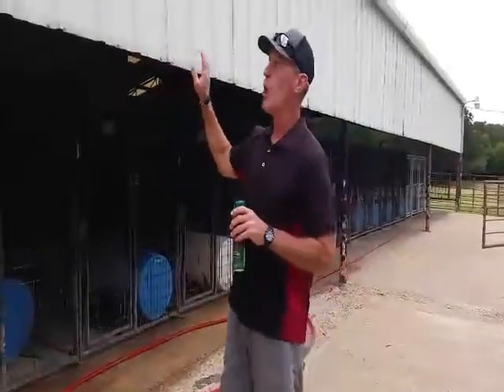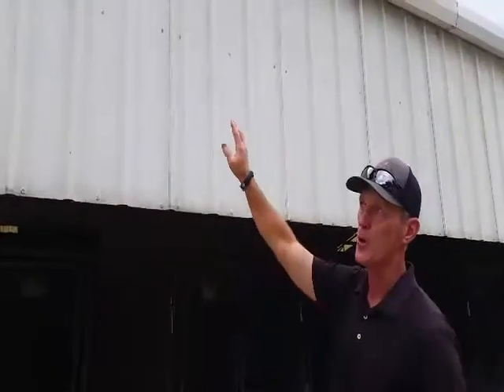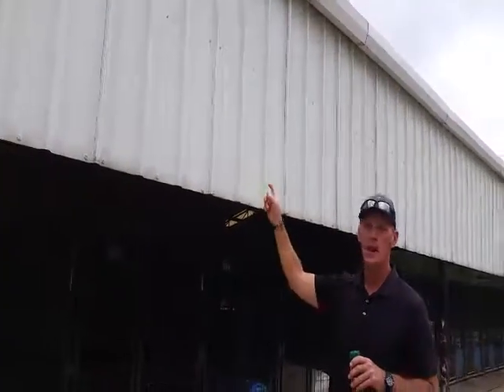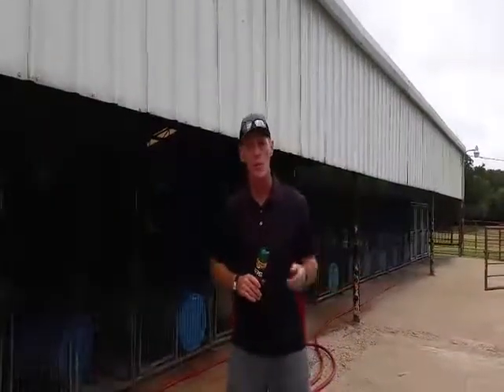Now if you look at this wall, we take the pyrethroid once a week and spray the whole wall. Chagas beetles are a flying bug — they like to fly in and land. If we do that once a week, the Demon is long-lasting enough that we can get away with doing it just one time a week. Unfortunately, every day when we're spraying down kennels, this part of the barn gets wet, and it doesn't hold up well when it gets wet.